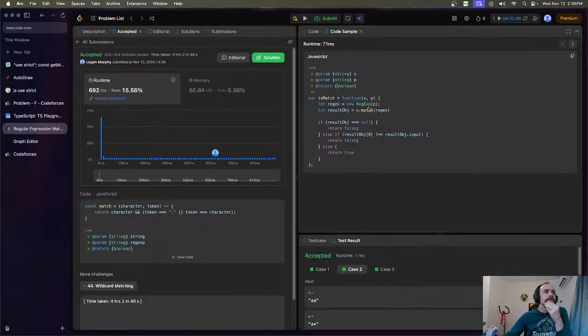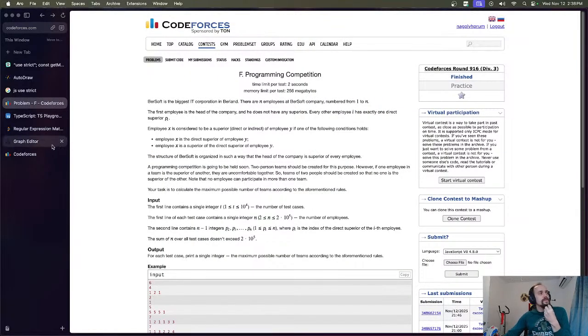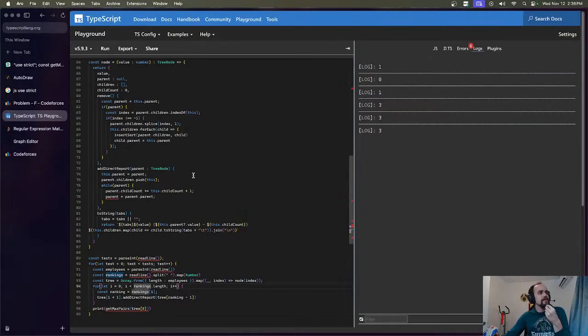I think match is overkill. You could just do test. Did I get the code force to pass? No. I'm not sure how much I can optimize TypeScript.